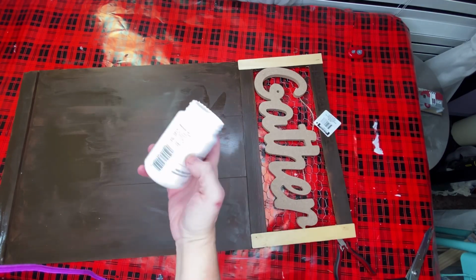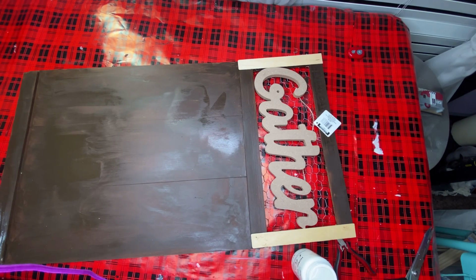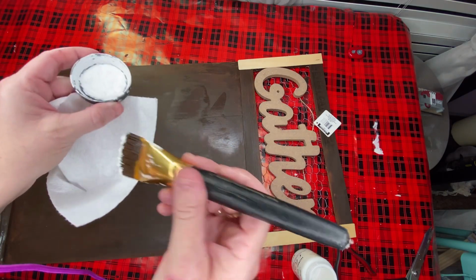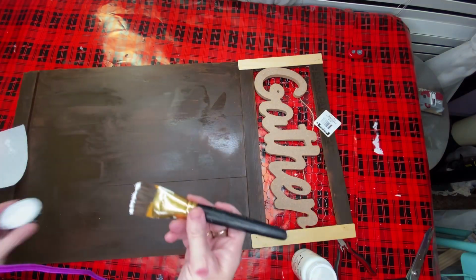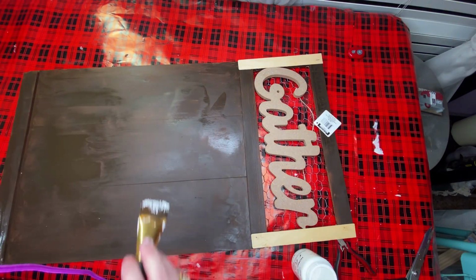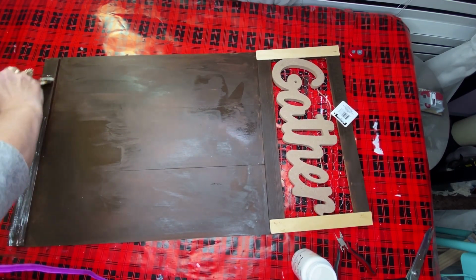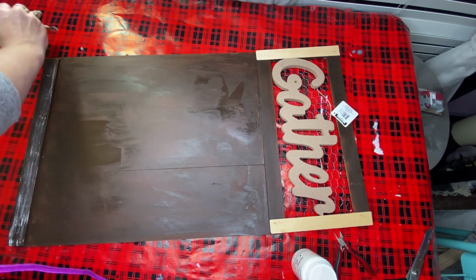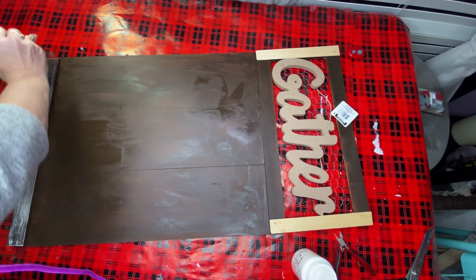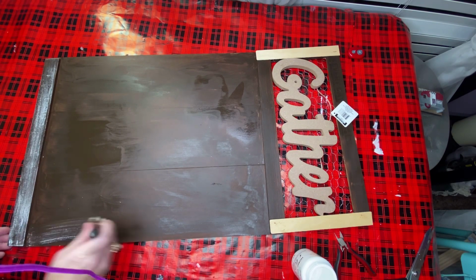Once I got everything painted and dried, I used the Home Decor chalk paint in the color White Adirondack. The way that I decided to use that was put very little bit on my paintbrush and then wipe most of it off, because we're going to use this as our color to distress with. As you see down at the bottom, I've started right there, and I did very little. The way that I did it was just run it across the surface very, very lightly. In some spots, I got a little bit more heavy-handed, but it turned out beautiful.